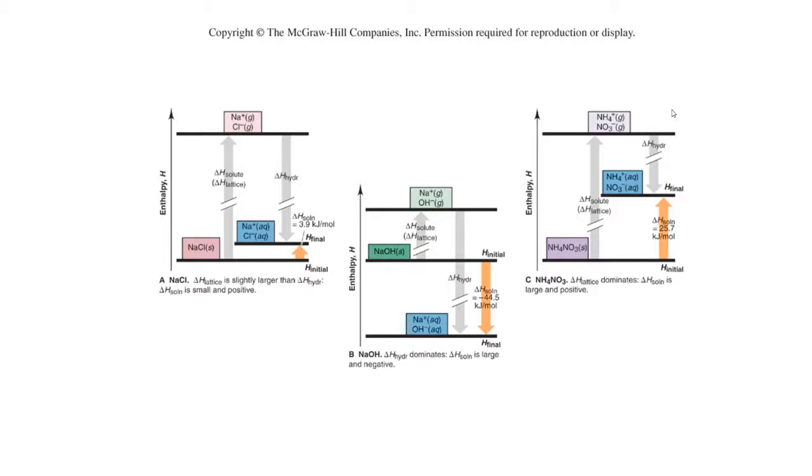And then our last example is ammonium nitrate, which was the chemical that was in the cold pack that we had the picture of last week. And so in order to be cold, we have to have a lot of energy to separate the ions, but not much gain from mixing them back together again. And so the arrow points up, and this is endothermic.